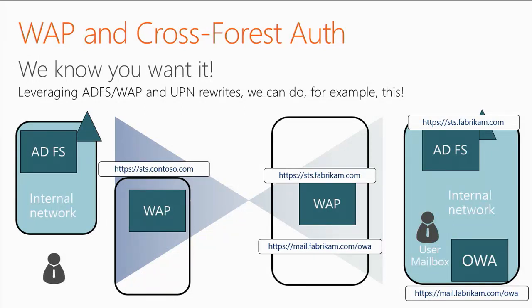Well, not really. What we have been dreaming up here is a scenario where we do UPN rewrites. They would still obviously enter mail.fabricam.com, be redirected to sts.fabricam.com, and be done with it. Nice, all cool, it's just working fine. But at that stage, we can have them bouncing off to a different ADFS instance. So they can actually enter their own credentials, credentials from Contoso.com, to access their mailbox on fabricam.com without any Windows trust, without any associated external account, nothing.